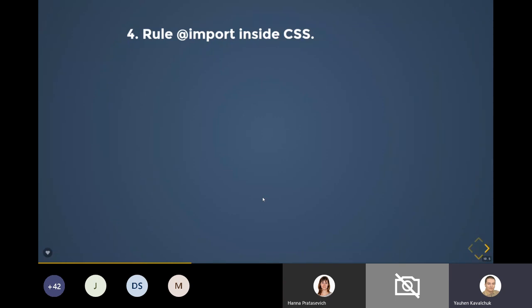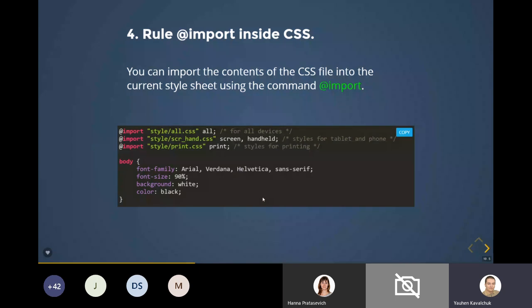The last approach, I wouldn't say that it's completely separate. Inside HTML, you can import another style. For instance, as in the previous example, we have a main file for styles, styles.css. Inside this styles.css, you can import other styles from other documents. But on your HTML page, only one main CSS style will be added.